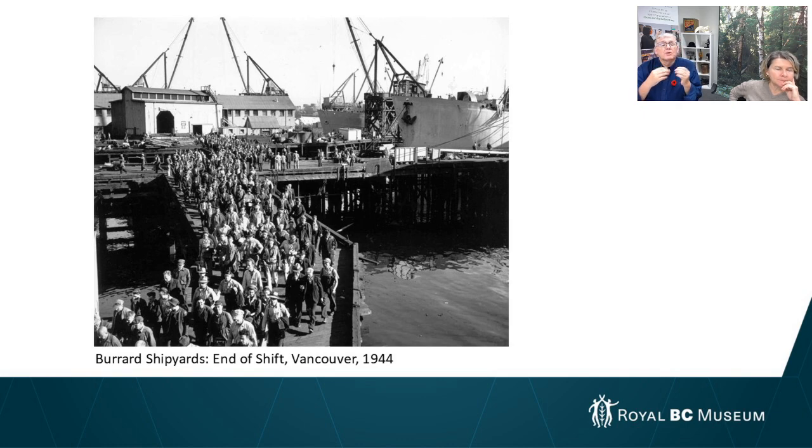The other thing that I like about this picture is that all these individuals who've moved into Vancouver for shipbuilding also need a place to live. So there's a huge pressure on housing in all these communities, even in a community like Chilliwack. You have the whole creation of the engineers base, which brings in a whole group of military individuals and a civilian component. Chilliwack suffered desperately from a shortage, and it's advertised throughout the newspaper: do you have housing available? Where can we create housing?